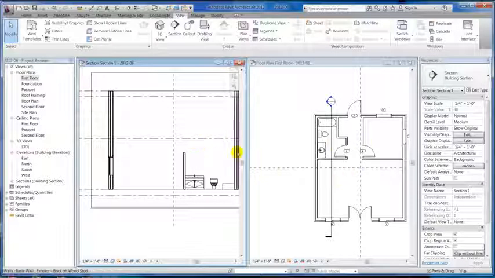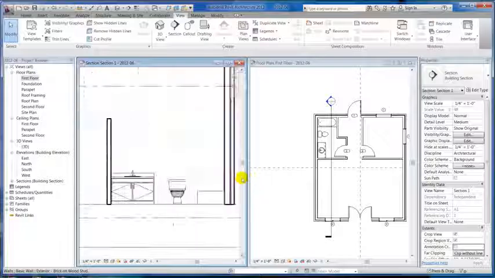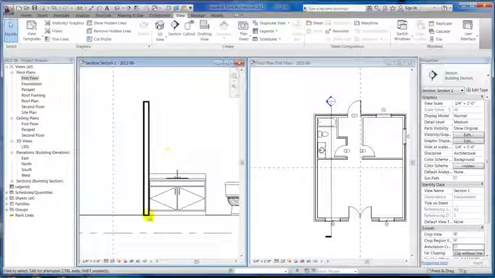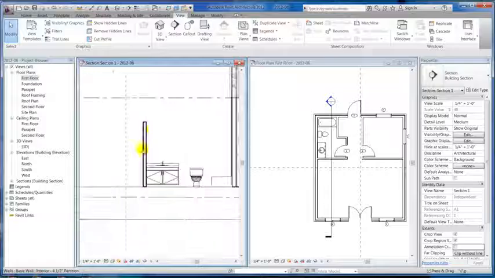The other thing about a section is when we get into detail components, and it's not so much on this section, say you did a structural section. And we're gonna do what's called detail components, and we'll get into that later. I just wanted to bring to your attention, before you start detailing your sections out with detail components, make sure that's where you want the section to be.